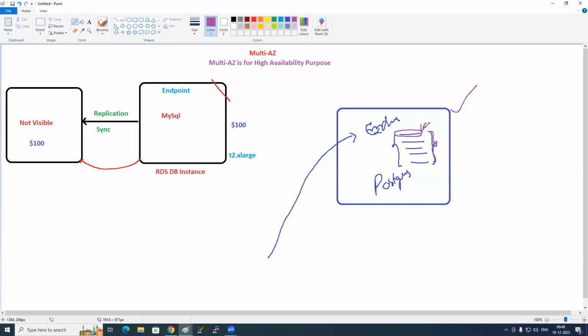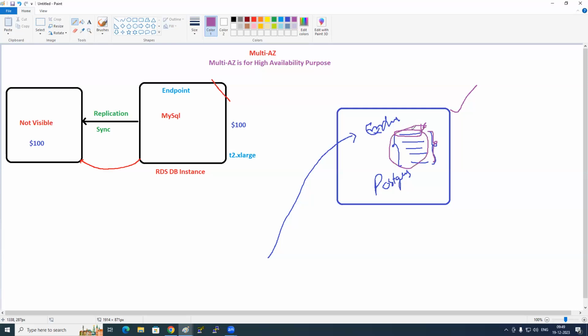As an AWS engineer, can you do anything here? Will failover happen here? Yes or no? Failover will happen or not? No, because how does AWS know what is happening inside your machine?